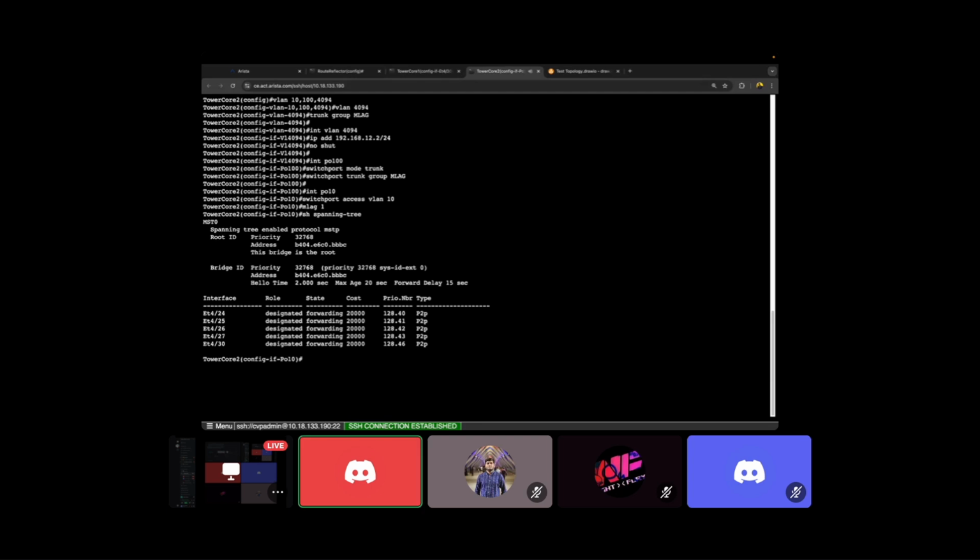So over here we can just get rid of this extra output, and now interface Ethernet 4/26, 4/27. Okay, now we'll put both of these ports into VLAN 100 and we'll configure channel group 100 mode active.